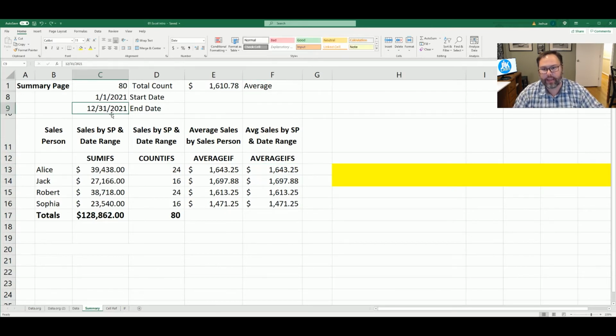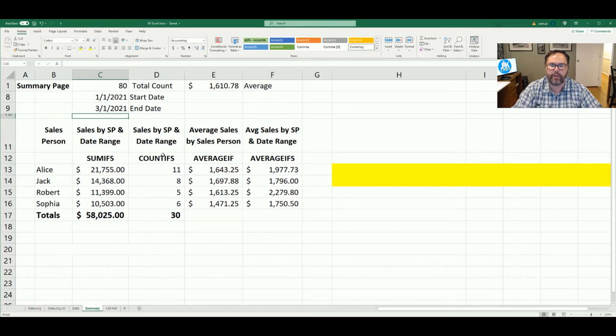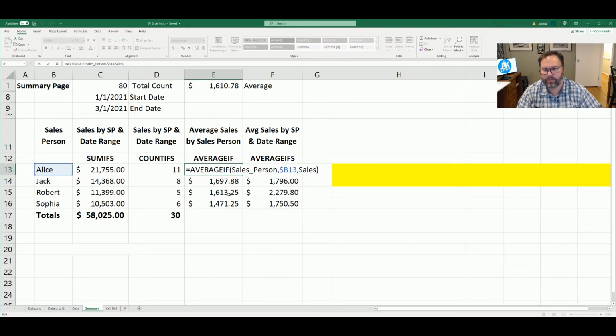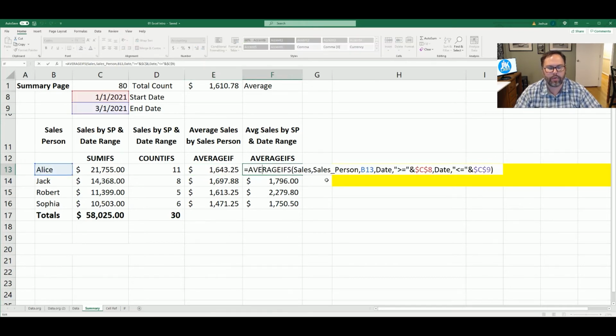So let's update that date to March 1st, 2021. And you're going to see AVERAGEIFS has updated. AVERAGEIF has stayed the same. AVERAGEIF is looking at all of Alice's sales and averaging them up. There is no date range or anything. And there's only one criteria: the salesperson has to equal Alice. But on AVERAGEIFS, that updated because not only are we looking at all of Alice's sales, but we're looking at the date ranges as well.